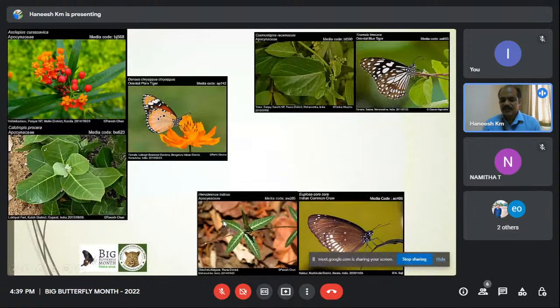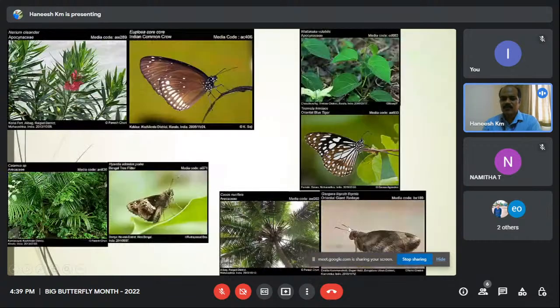So this is Hemidesmus. The common crow butterflies are breeding on it. The Nerium oleander plant. This is a Wattakaka plant. And some of them are breeding on the palms. Different ornamental palms, the coconut palm, especially the skipper butterflies. They are easily breeding on the various palms.